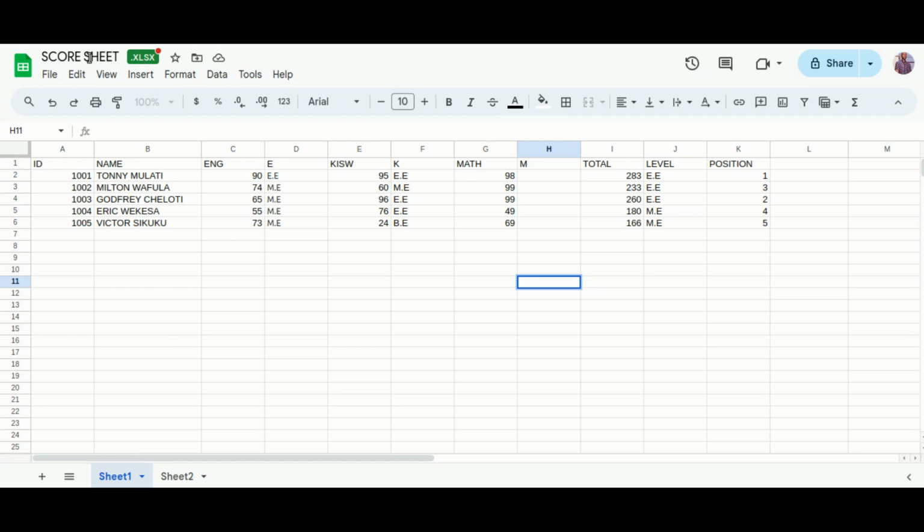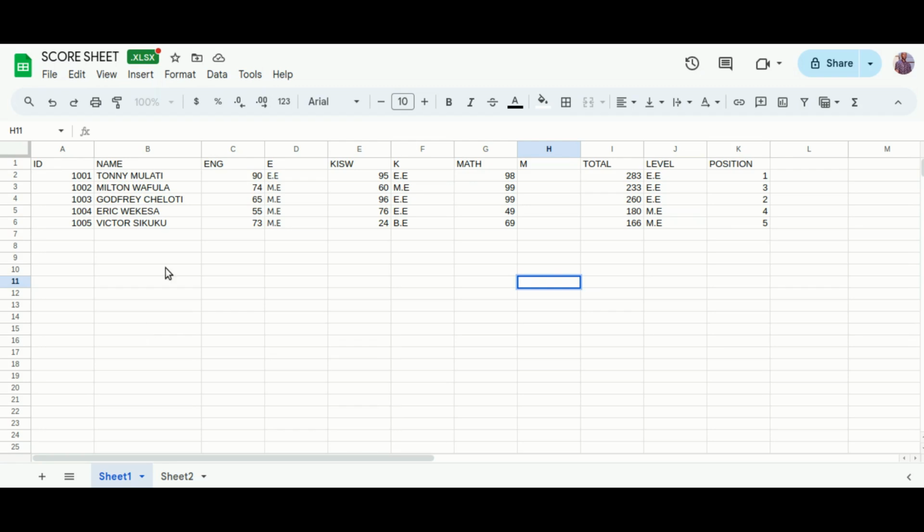It is just still retaining that title, score sheet, that we used in our previous lesson. And now I'm going to use this sheet 1 to create our report cards, academic report cards for all of these students.